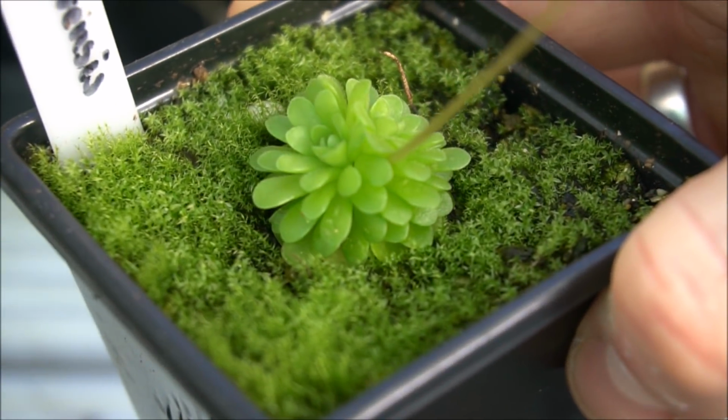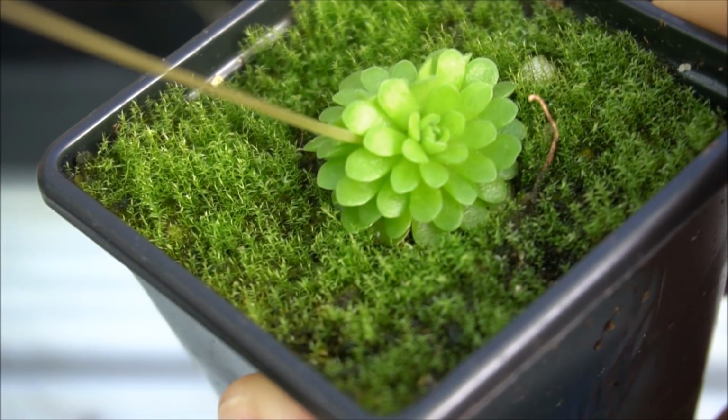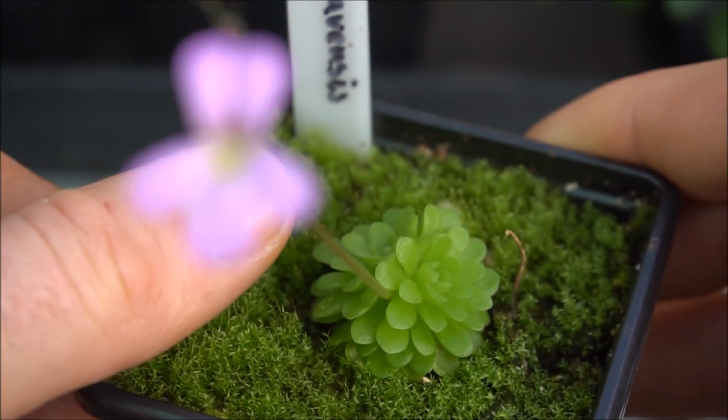It seems to have started to divide into two different rosettes. It's almost like it's dividing into two different plants. I'll put my thumb next to it. You'll be able to see how small this plant actually is.